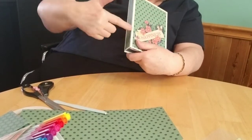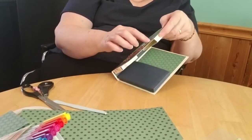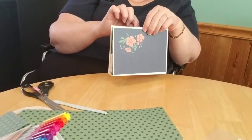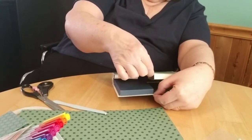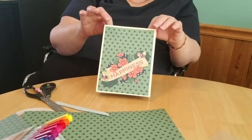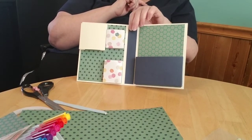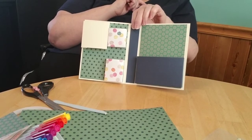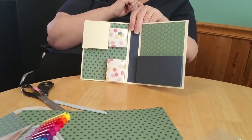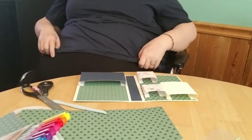You can also put a ribbon around and tie it, or if you find some ribbon you really like, you could use a brad — attach the brad right there and then put a little bow on it. There are things you can do to make it look really pretty. It's only half done because we still have the inside to decorate and stuff, but that's the construction of it. It's just such a fun project — all right, well there you've got a tutorial with Dorothy, and we will see you all again on another crafting day, bye-bye!